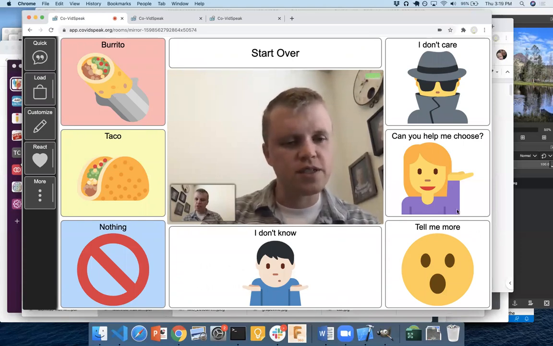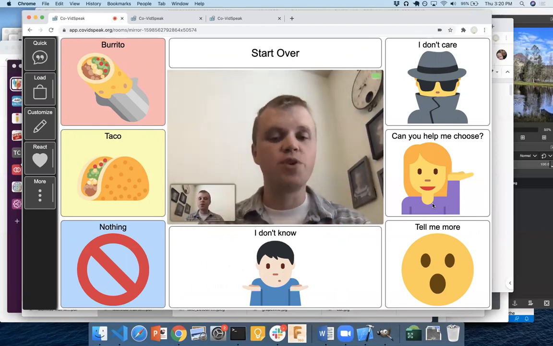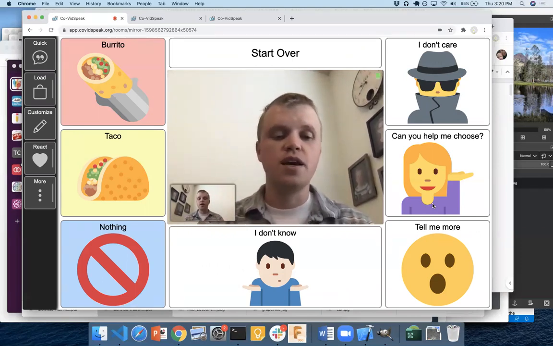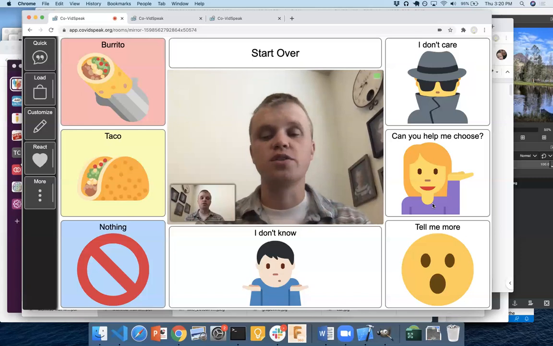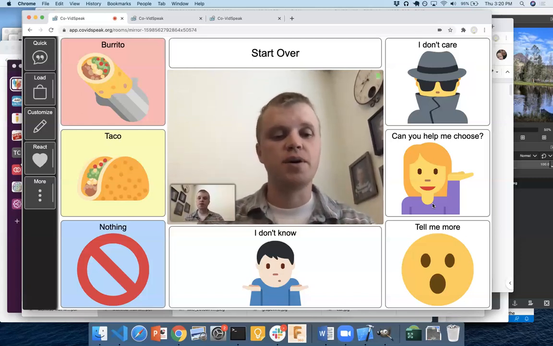Okay, if you were using the system as an eye gaze only system, is there a way for your partner to choose a new vocabulary? So the way it's set up, you would have to support them. You could give them a choice board with yes and no on it, and you could go through what the options are and say, do you want to talk about this?